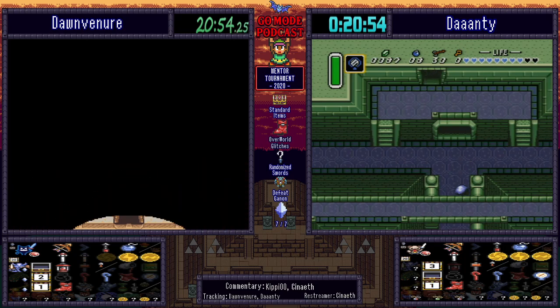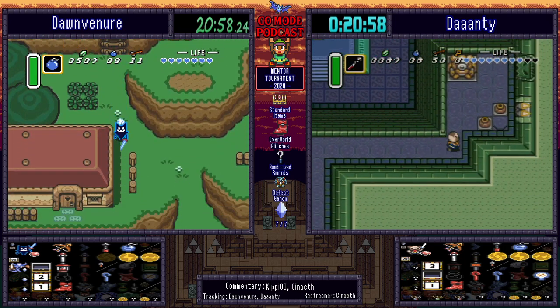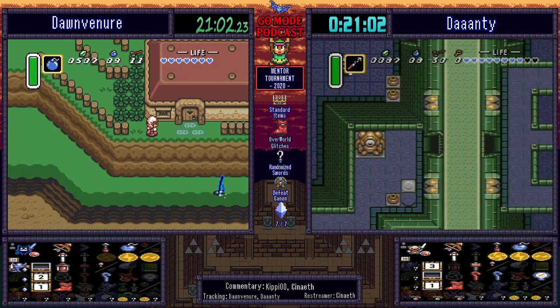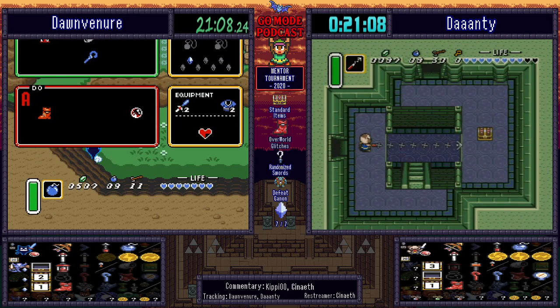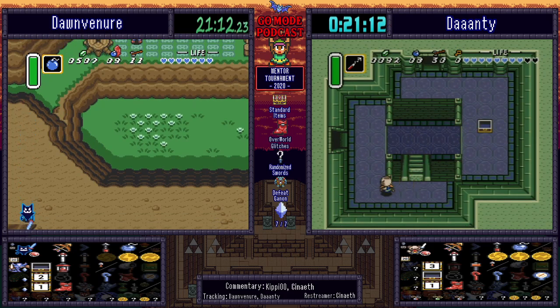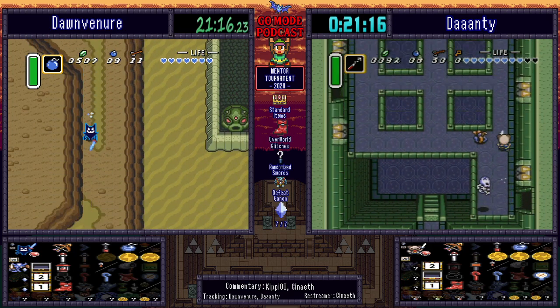All right, while Dawn is exploring Kakariko Village, we've seen everything in here. Let's go switch over to Daaanty, who is exploring Eastern Palace. And where Daaanty will also be getting his Master Sword from here. Yeah, very, very nice routing over here.